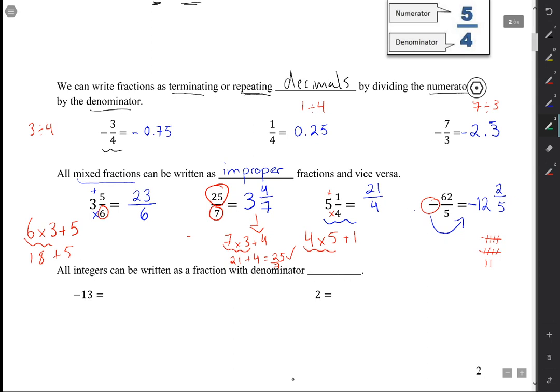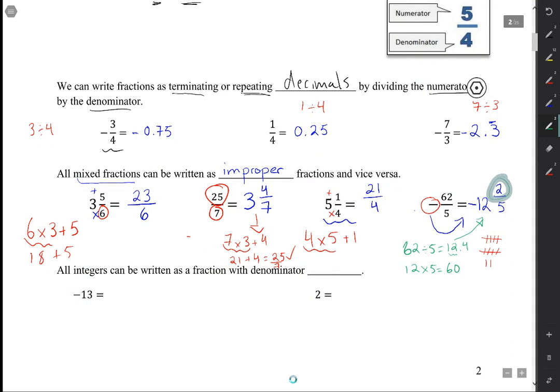Okay, and you can even try putting this in your calculator. If you were to do that, you would do 62 divided by 5, and you would get 12.4 in your calculator. So this little 12 here tells us 5 goes into 62 12 whole times, which is why it matches that number out front. And if you do 12 times 5, it'll only bring us to 60. So then we know we need 2 more to get to 62.